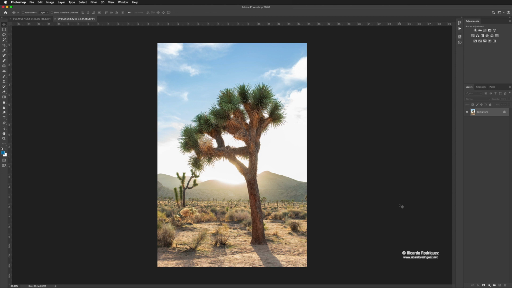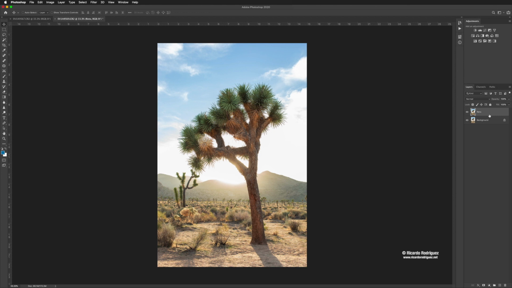Okay, so the first thing that you have to think about are the things that we have covered in the class and the things that I've been trying to emphasize. And the first one is to always duplicate your background, and that is the Command J shortcut. Usually by default, I try to write retouch on this layer, so I know that I'm going to be retouching that one, and this one is just the background. Sometimes I just rename it and I don't do anything to it, but I just like to rename stuff instead of having it untitled or copy. It makes it cleaner and it's easier for you to navigate later on. So that's the first thing that I do.